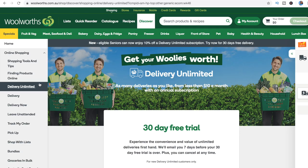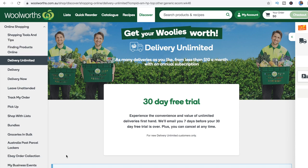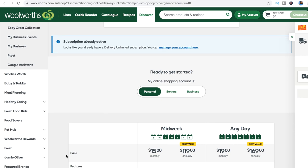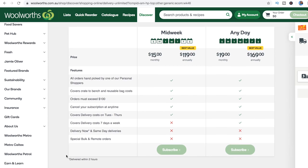I've purchased the Woolworths Delivery Unlimited, which means any day I can get my groceries. If you've been around here for a while, you know that we were Aldi shoppers and I tended to do Coles click and collect. I got into Coles because they kept sending me those 'spend so much for four weeks and get money back' offers, so that's why we were big Coles shoppers. I decided to go with Woolworths because it had a few items that Coles didn't have. One thing I think is better with Coles is that when I need a refund, Woolworths sends the code to my email address — whereas when I was with Coles and got a broken egg, they just refunded it straight away when I spoke to someone on the phone.